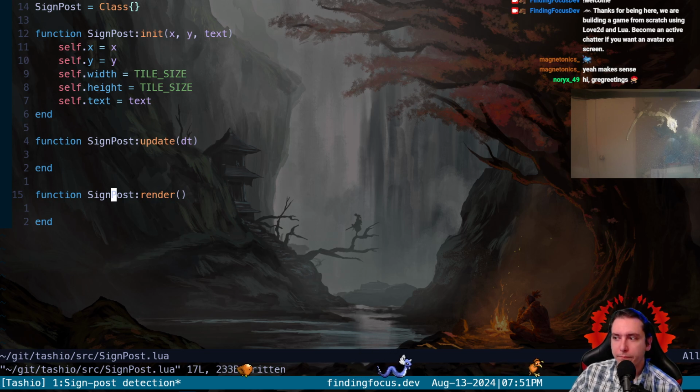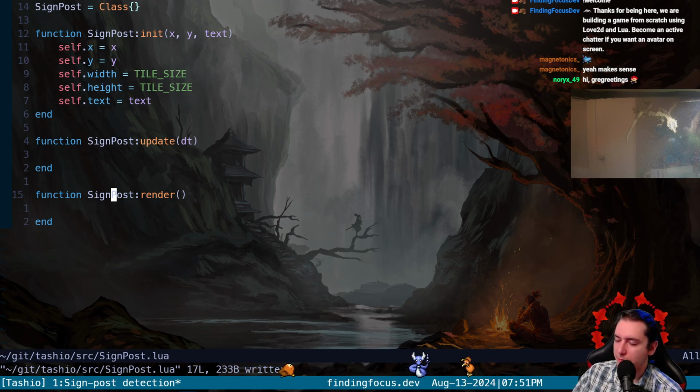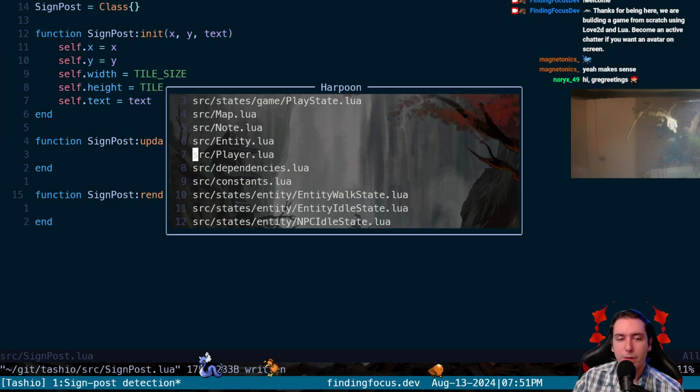So we need to be able to hold instances of this signpost on multiple different maps. So map 1.1 might have one signpost, map 2.2 or 1.2 might have no signposts. We need a way to basically store each instantiation into the map in our map declarations, right?